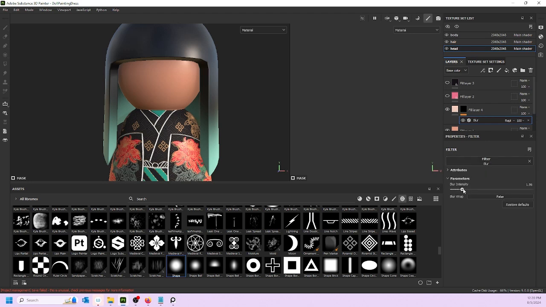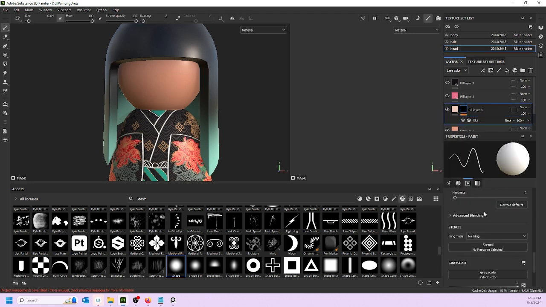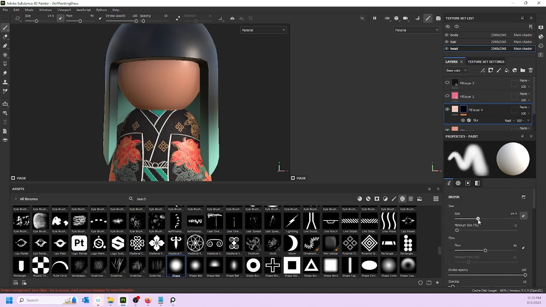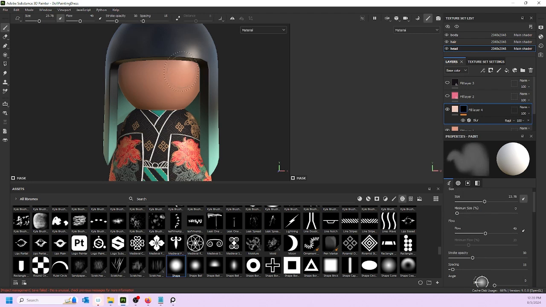Blur. Of the intensity. That's good. I'm going to bring down the flow, size up, stroke opacity down, way up. And this is going to be for right here.